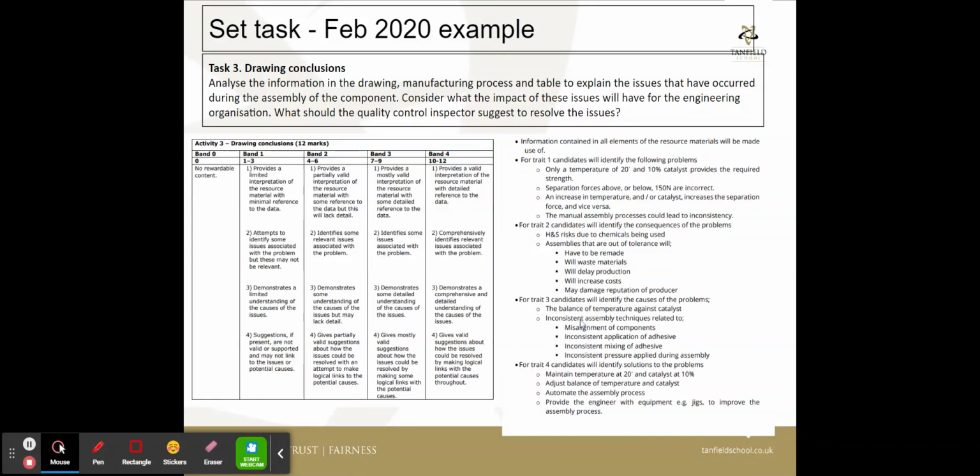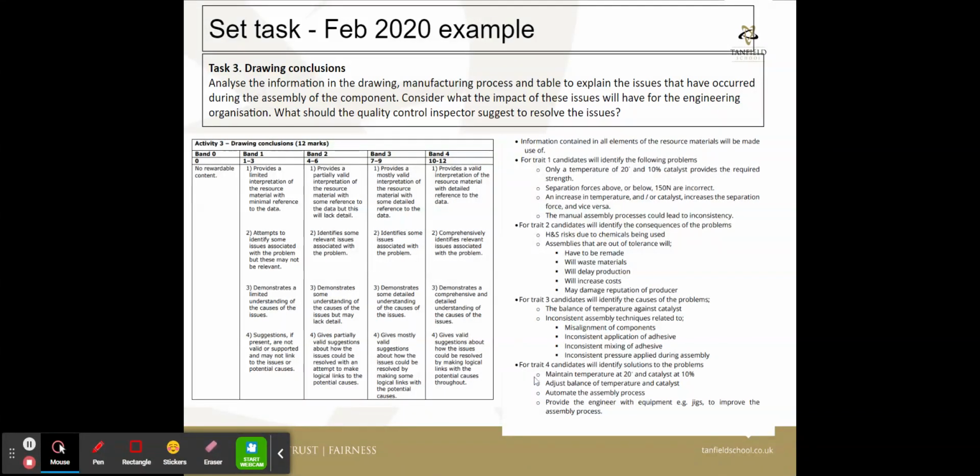You would pick that one up if you had identified the manual assembly process could lead to inconsistency, which is key to looking at the process being used. If you identify that the process is incorrect, you will then be able to understand why the problem might have been caused. And for trait 4, you're looking to identify solutions.